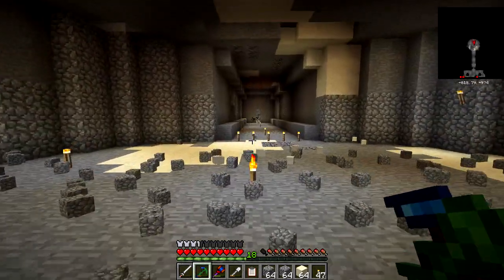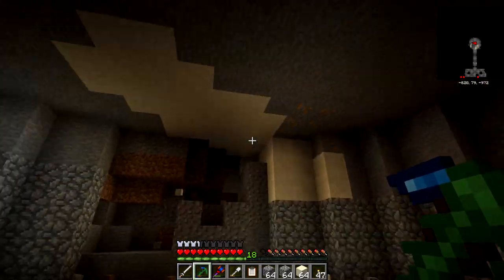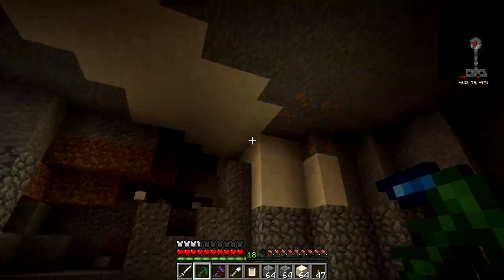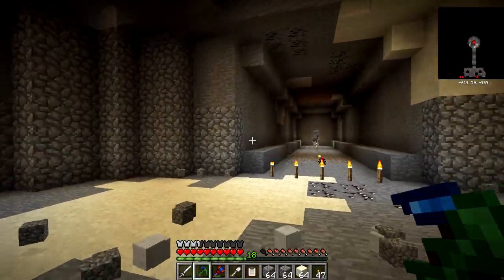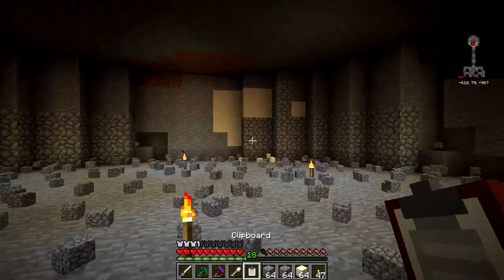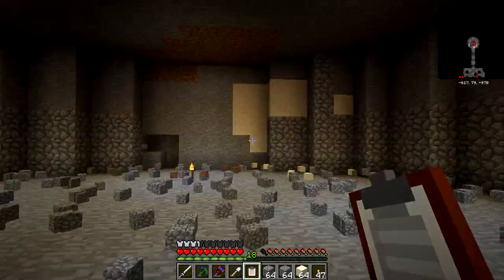And so now I have to pick a direction. My instinct tells me this way. I mean, it's the ugliest and I have to go through dirt and gravel, but I feel like agriculture should be that way. Somewhere down a hallway, and then a mushroom farm. Yeah, speaking of, we didn't sort out the basic energy source that we want to use. We haven't built that path to the agriculture area yet. We did build the central crossroads. Awesome.